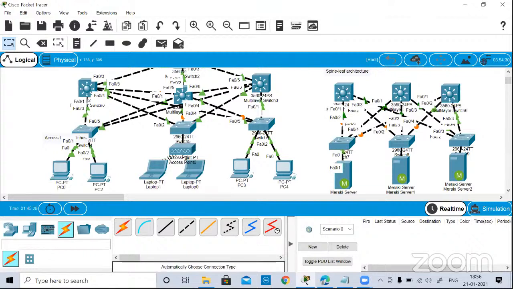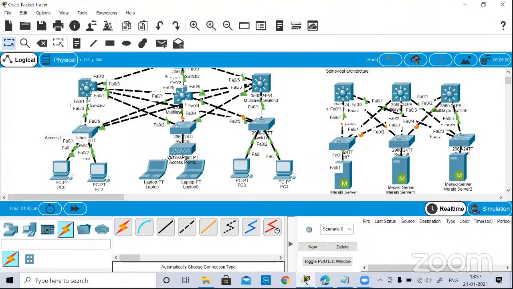Because if you have more and more users, yes, you should have a good port density, we say. You should have a good number of ports. So one of the requirements is that the port density should be sufficient enough to connect all the users, and the bandwidth. Now on one side you are connecting the end devices, and on the other side you are connecting to the distribution layer.